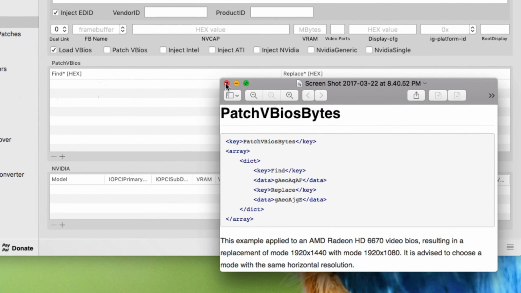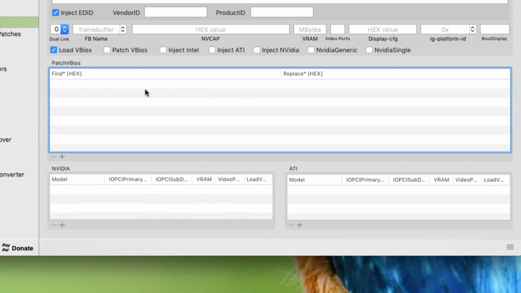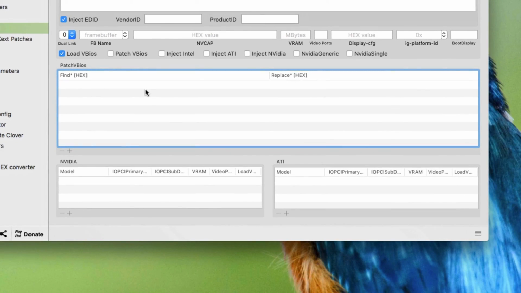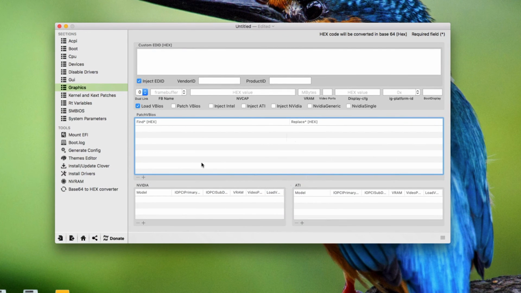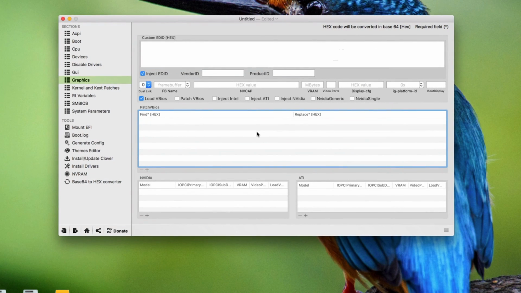And there are people who have used multiple patches to fix multiple different sectors or sections of their graphic card, and you can use multiple patches for a single graphic card, and I hope it will fix that. And if you are having a problem, let me know in the comments below. I will try to find the best possible combinations of patches to get your graphic card working. And down here is also a patching system, or you can say a section where you can add details about your graphic card, so Clover understands it better and can try to add a better combination to get better compatibility.